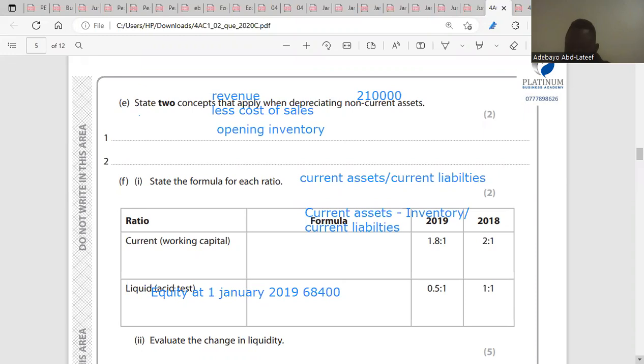So what could have caused this? It could have meant that the company has a lot of inventory unsold. You know what inventories are? The stocks of the business, what the business is selling. So if the business has a lot of stocks unsold, that means a lot of money is tied down in those stocks. So the business will be having problems with cash. Is it clear? Yeah, it is.